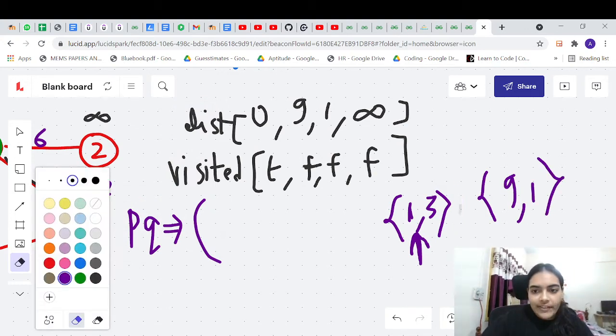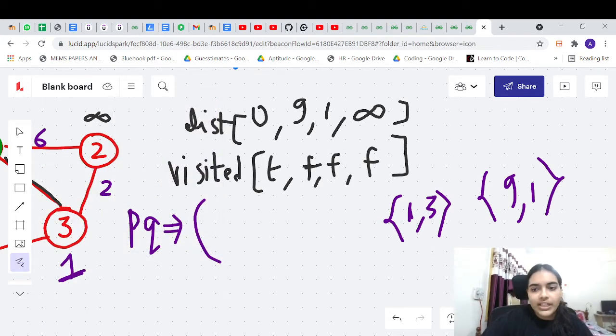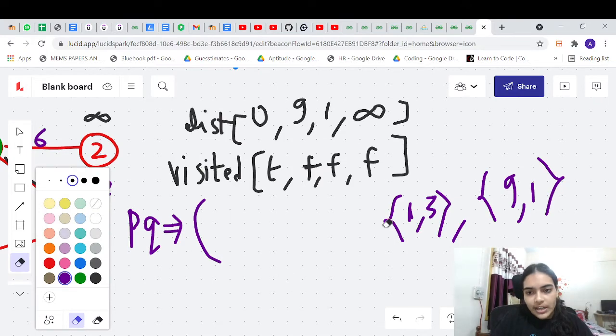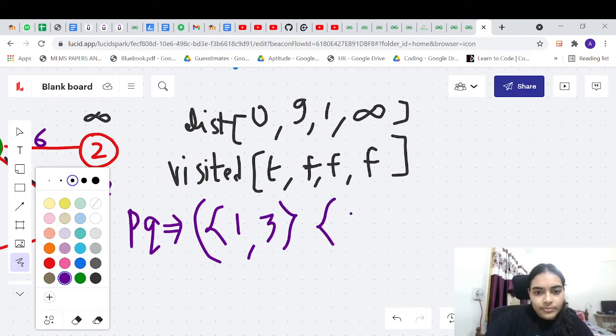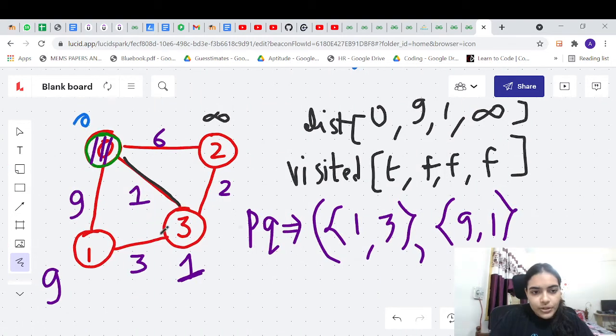The node which has less distance will go front and the node with more distance will go back. The priority queue will order it itself. So these are the 2 nodes that are remaining in the priority queue.